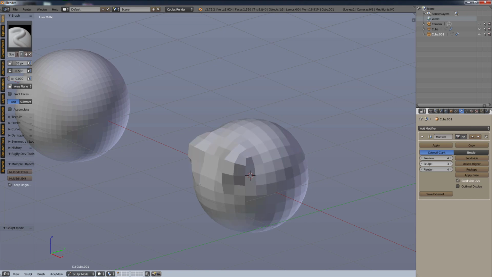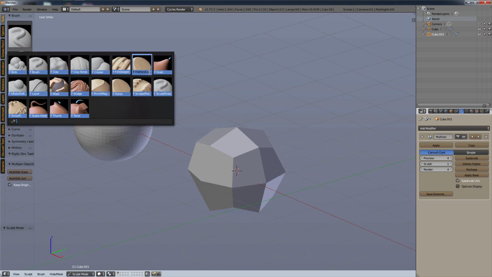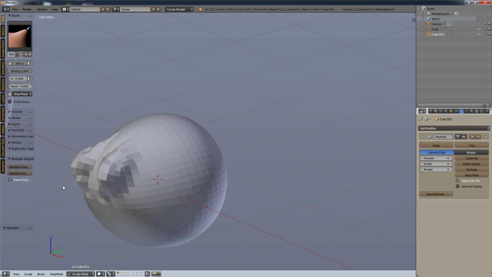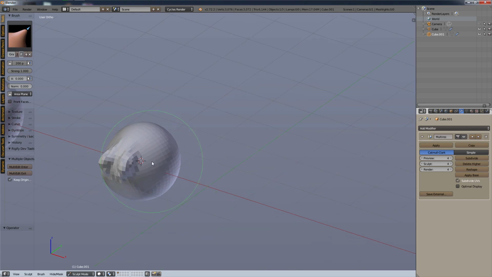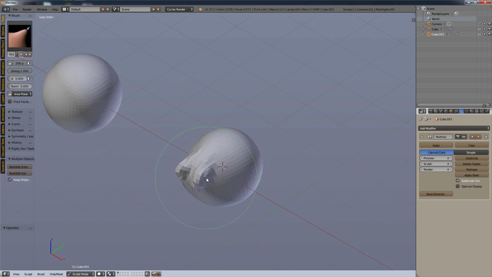So if I went down to level 1 now, and I took the grab brush and changed its size much bigger, and say I grab the entire thing, that's going to mess it up. If I grab the entire thing a little bit, something like that, now if I bring my sculpt level back up, you can see that it's pulled everything forward, but the original sculpting detail that I've put in there is still there. So I'm able to sculpt at different levels of resolution.